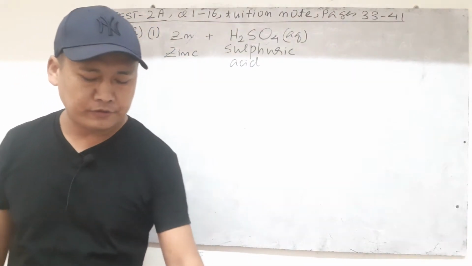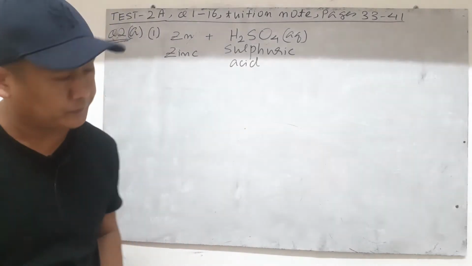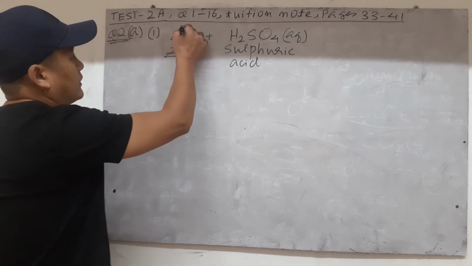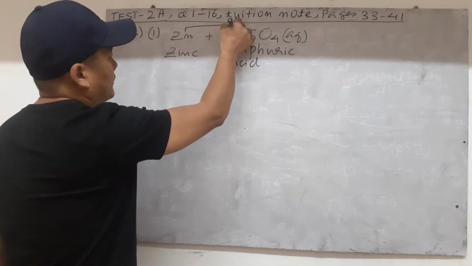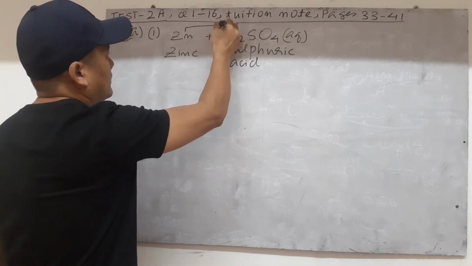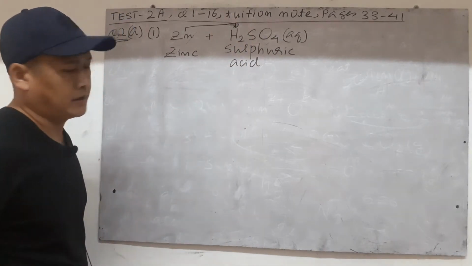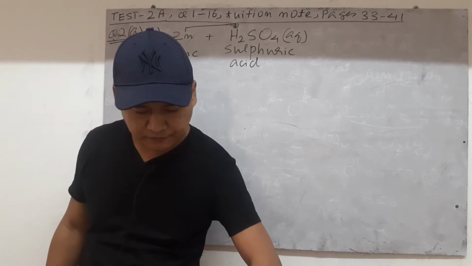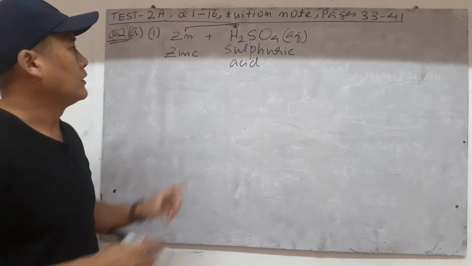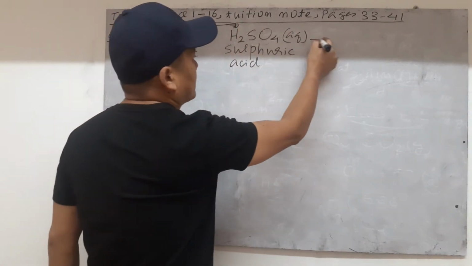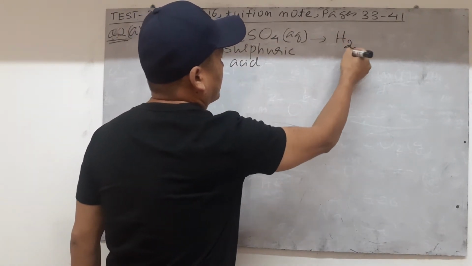What reaction would come out? Now go to page 47 of your textbook and see whether this zinc is above hydrogen or not. Is this zinc above hydrogen or not? Check. I think it's page 47. There's a table there. Green table right at the bottom there. Zn is above hydrogen, means Zn is more reactive than hydrogen atom. So you can easily push out this hydrogen and it will come out as hydrogen gas.